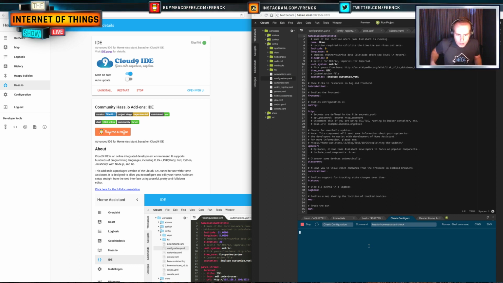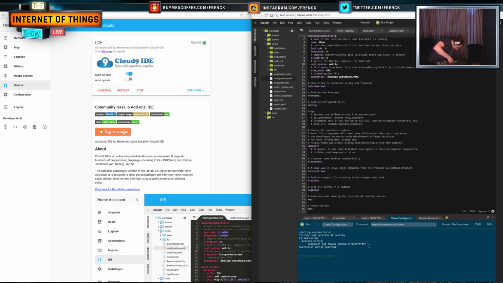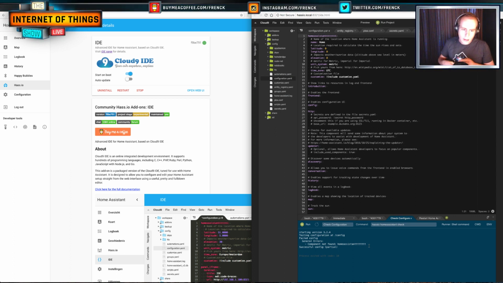I think I have a small network cable lying around. Yeah, found one. Okay, so the configuration check actually works. In case of an error, it shows the exact thing that's going wrong. Nice. So I call this a success. I don't know about you guys, but I think it's done.